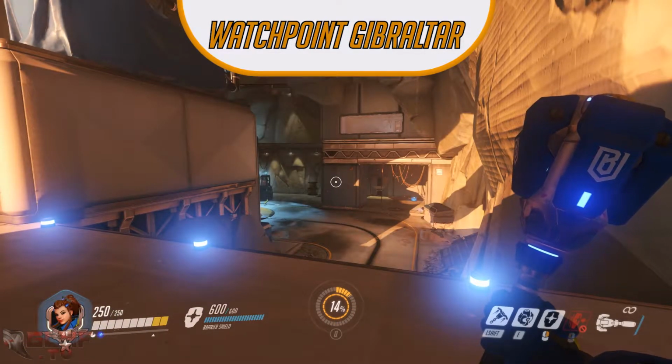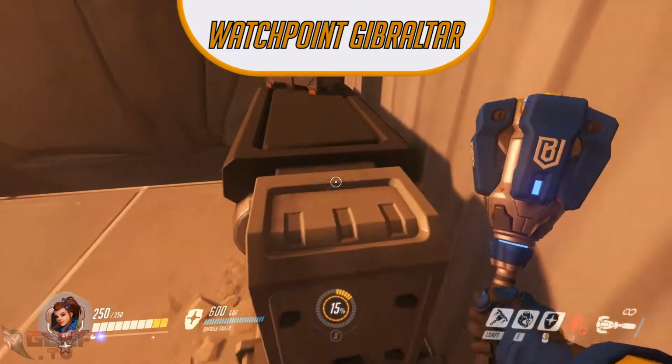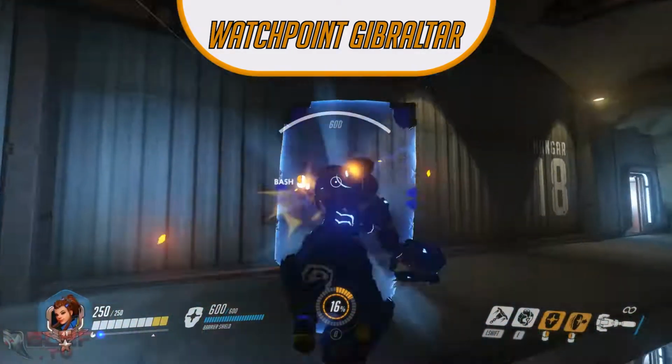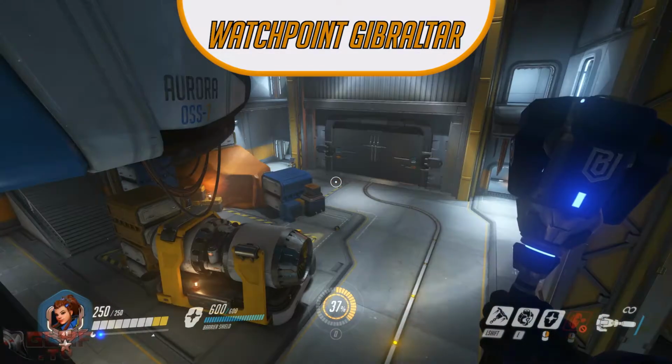And finally, watch Point Gibraltar, which does feature one of my favorite jumps that Brigitte has in the entire game. If you're on offense, jumping up onto this stack of items here means that you can make your way to the high ground to again harass a sniper because you'll probably see a Widowmaker up here on defense.